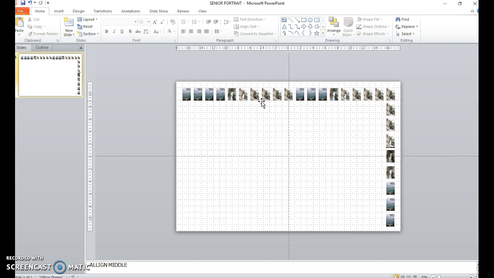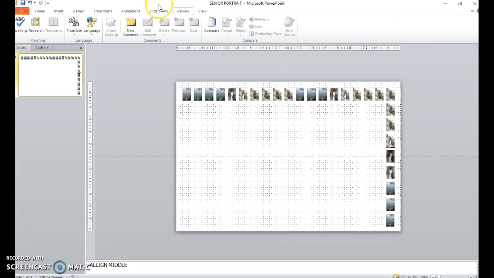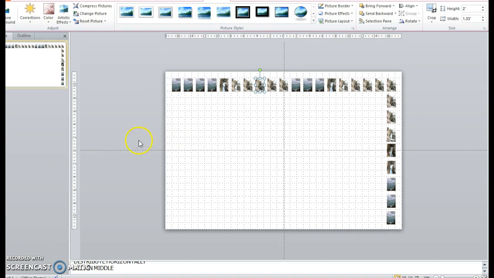So here you'll see a PowerPoint slide. That's all this is, a PowerPoint slide. What I did was download some sample pictures. These are just random pictures that I had. And the size that I used can be seen right here. They're at 2 inches height.